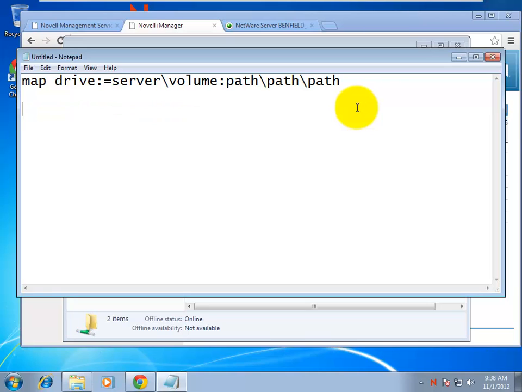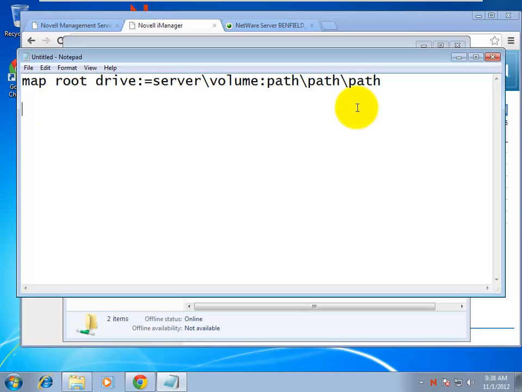What we're going to be adding to this command is the root command. By making it root, it's just like I talked about. Instead of H pointing to my data drive, a home folder for Bob, and if I clicked on H, it'd actually show up on there, it'd be H colon backslash data backslash home backslash Bob. It gets really confusing for the user. Like, where am I there? And then you start navigating up, and you don't have rights to those folders, so you can't really see them. It gets really, really confusing. If I want a drive letter to go to a location, I want to make it look like the root. So I get in the habit of doing everything with map root.